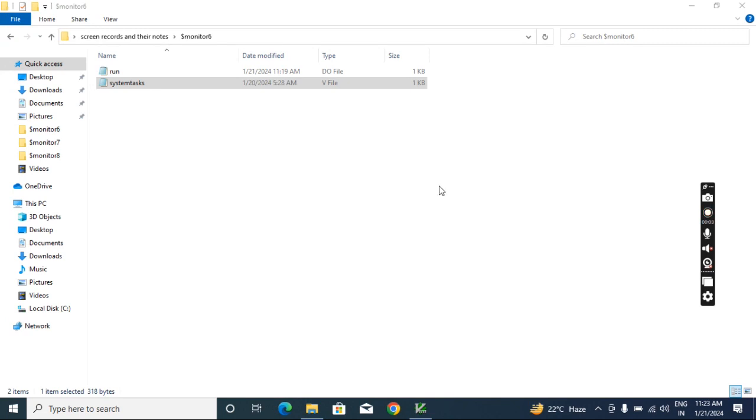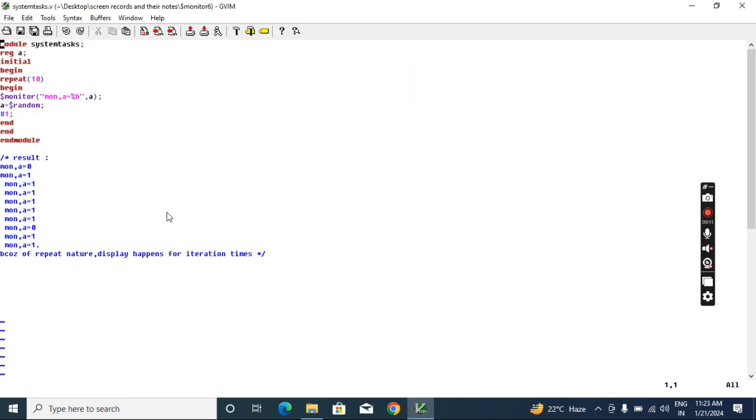This is the ninth lecture on dollar monitor. Here we can see run file and Verilog test bench file. This code is exactly the same as the previous code. Just I moved this dollar monitor statement position from here to here. In the previous code it was after the time delay. Now I moved it to here.